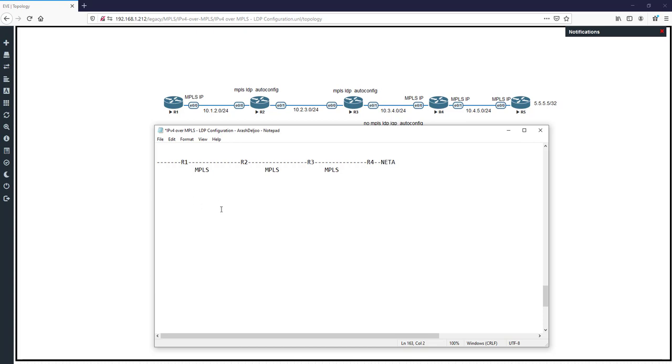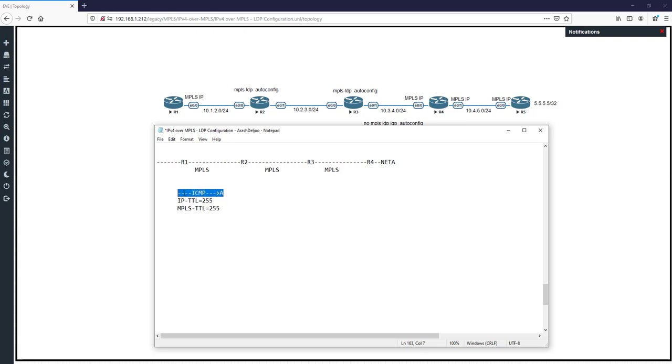If, for example, R1 sends traffic, such as an ICMP echo, to net A, it should use two TTL values: first in the IP header, and second in the MPLS header. In the IP TTL, R1 uses the default, for example 255, and for the MPLS TTL it also uses 255.